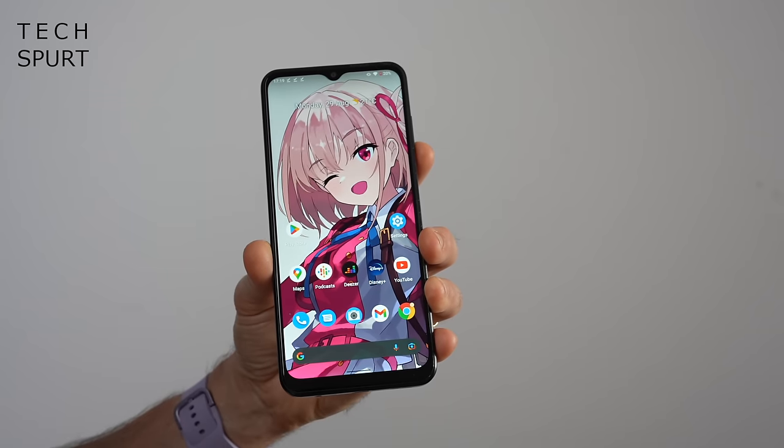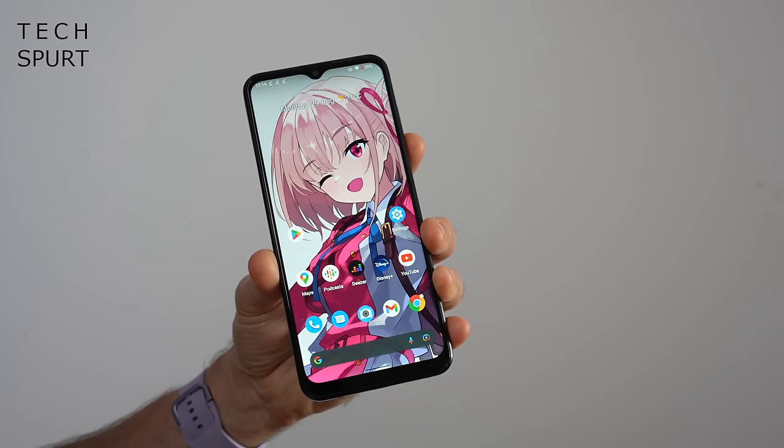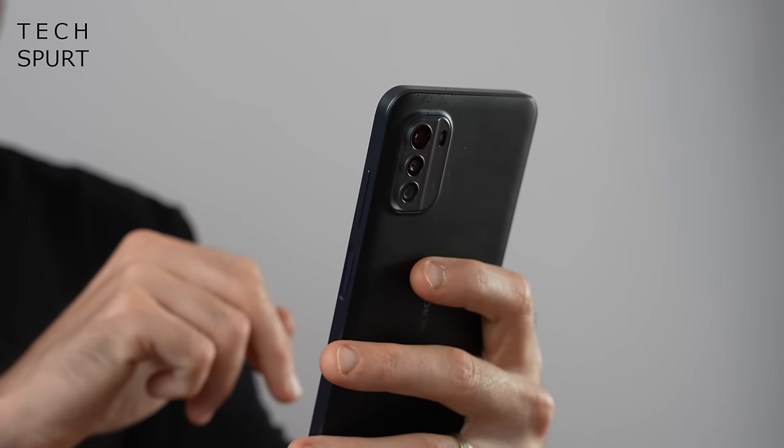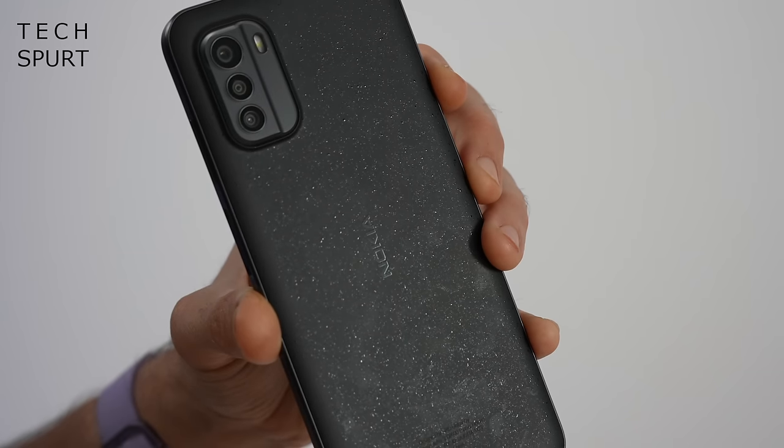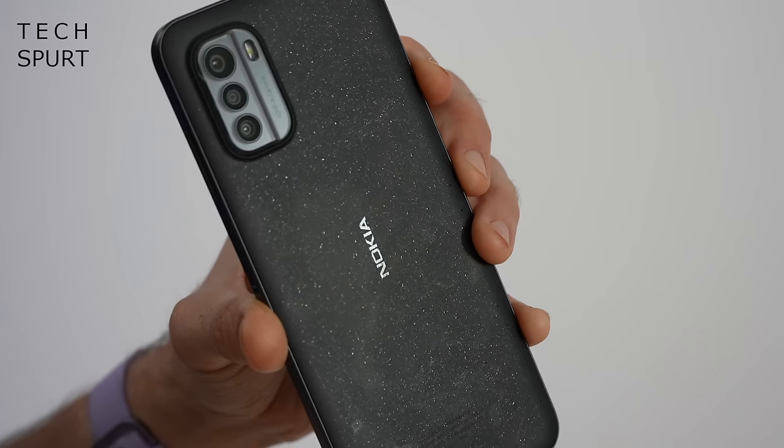The Nokia G60 5G is another respectable everyday smartphone for just 300 quid, with the added bonus that it's mostly constructed from recycled materials, so making one doesn't tit up the planet as much as other phones. And with quite a few years of OS and security updates guaranteed as well, hopefully you won't have to hoy it in the bin and replace it with another one in double quick time.